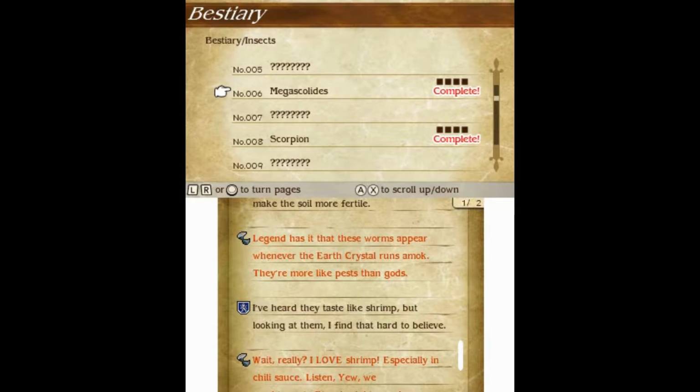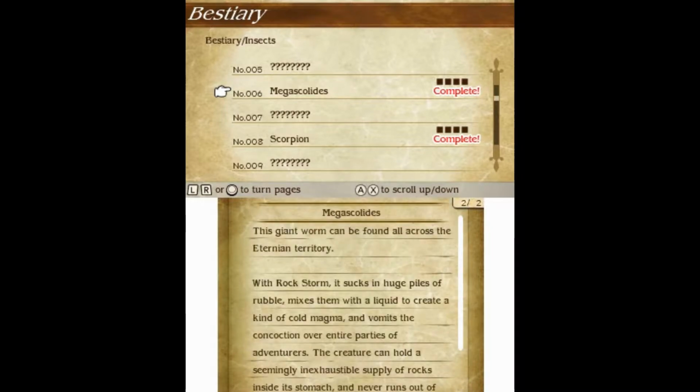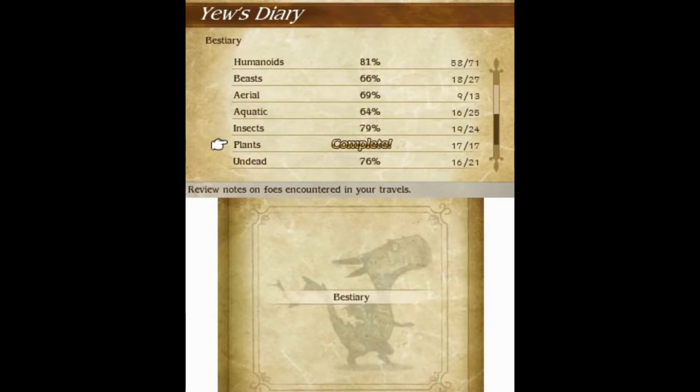Wait, really? I love shrimp, especially in chili sauce. Listen, you, we need to go to Eternia right away. Of course, she wants to actually try to eat it.